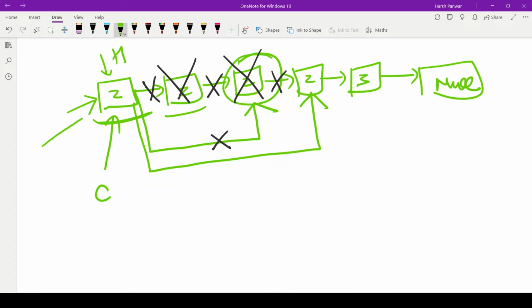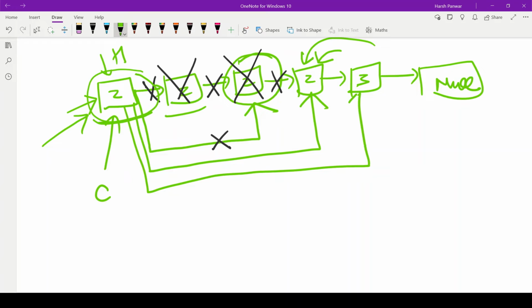Now current still stays at this position and this is the next of current, right? So we'll again make a comparison. The data of current and the data of the next of current, are they equal or not? They are again equal in this case. So we'll have to update the pointer once again. Next of current becomes equal to next of next of current, right? And this previous link again gets deleted, this node gets deleted, this link gets deleted, right?